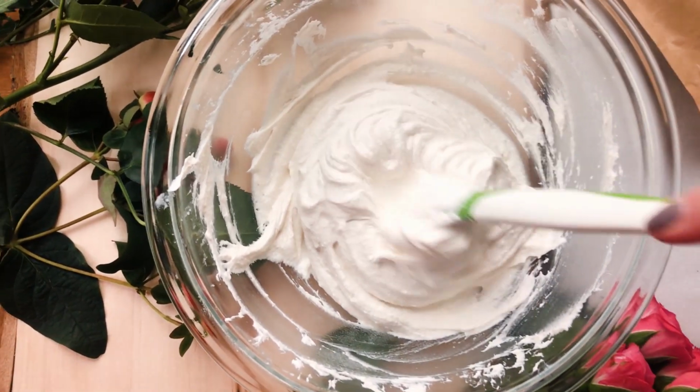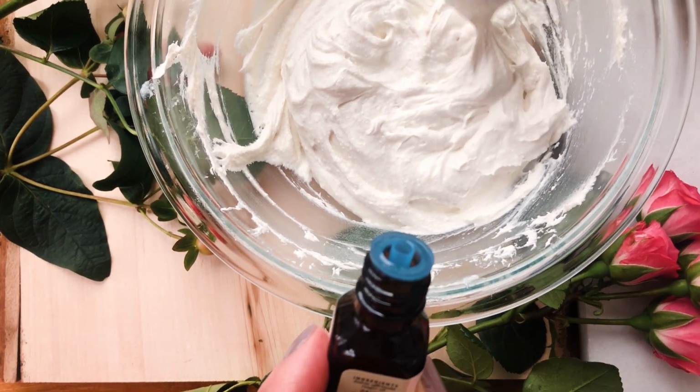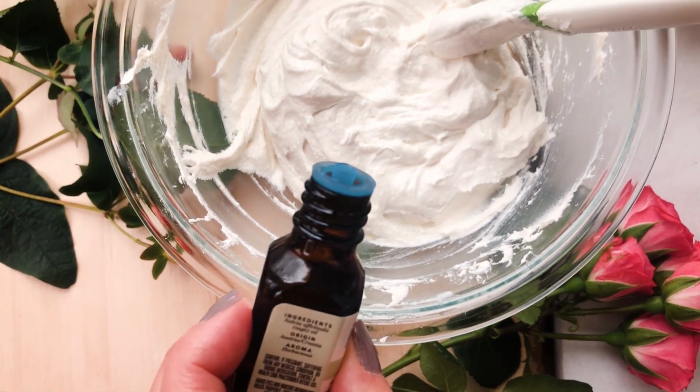After whipping for 2 to 3 minutes until it's soft and fluffy, you want to add essential oils. Start with 10 drops and then go from there. You can add more if you like.